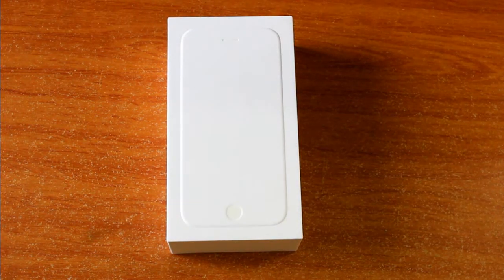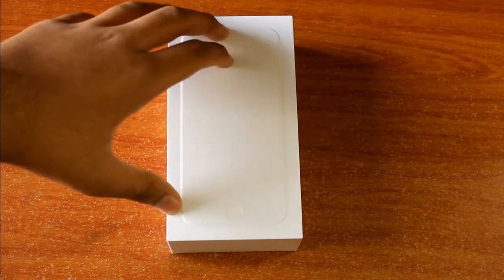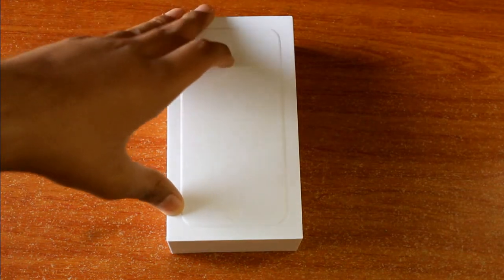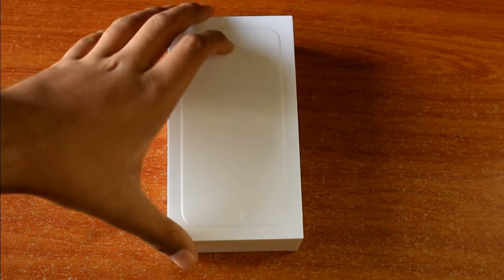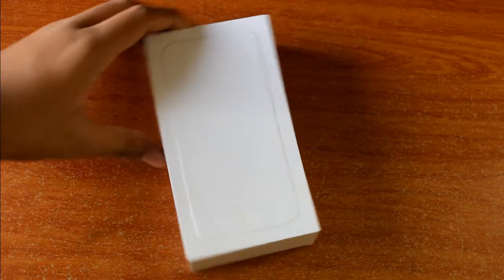Hi guys, so I'm finally back with another video, and in this one I will be unboxing the new iPhone 6. This is the Space Gray 64GB model. I got it yesterday after waiting in line for about 3 hours at the launch, and here it is.